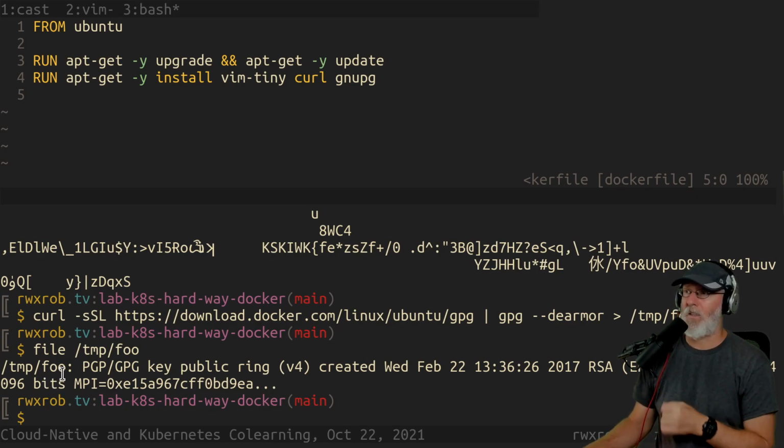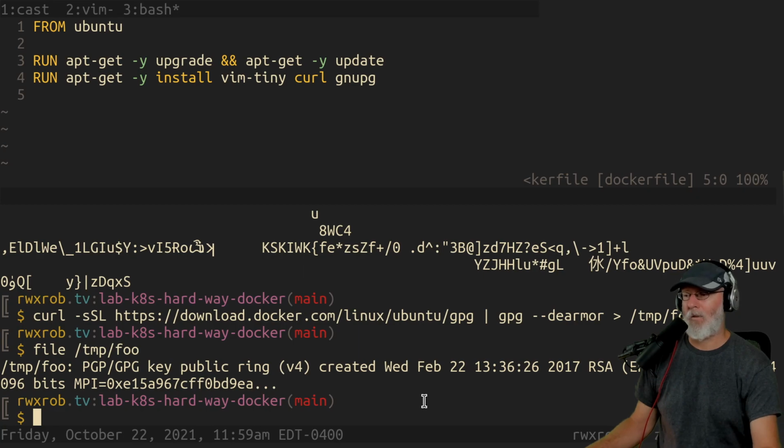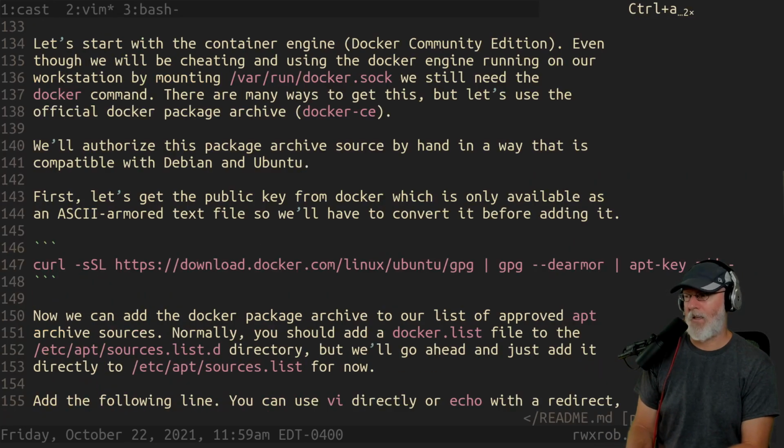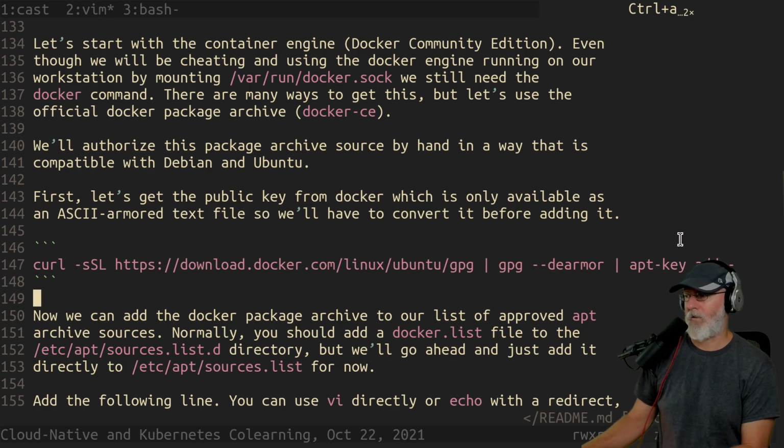The file command is your friend if you're a hacker. And if you haven't done Over the Wire, overthewire.eu, I think it is, either EU or .org, I can't remember, you should do it, and it'll teach you about all this stuff. It's a fun little hacker site. That's a free site for learning the basics of Linux and hacking. If you do it, do Bandit. Bandit Wargame is the best one.